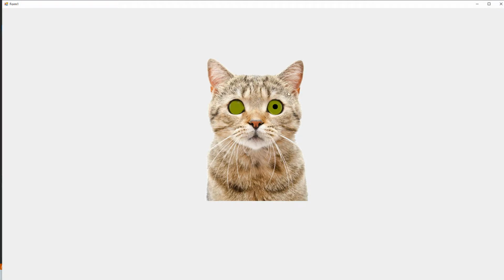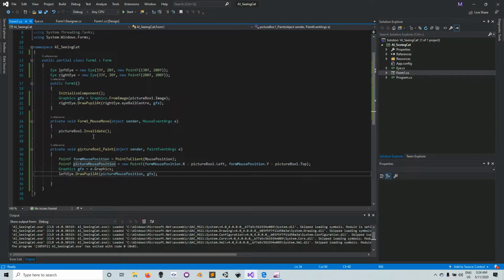Let's go back. The reason why it's not actually drawing anything when we are on the picture box, it only attempts to draw when we are outside the picture box. If you look at the code, where is it?